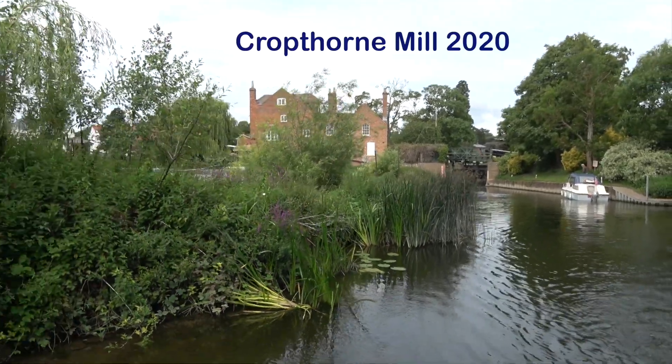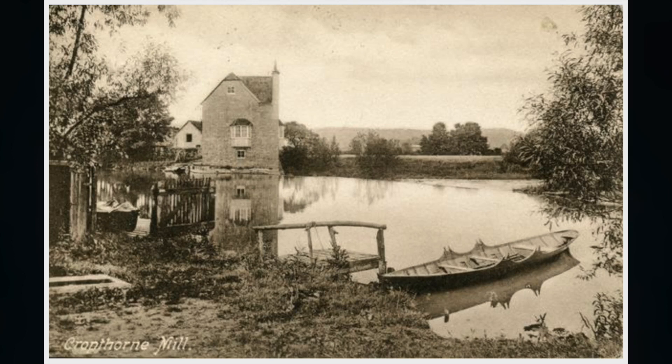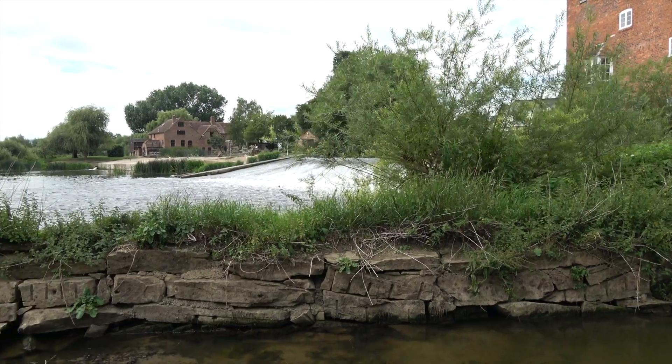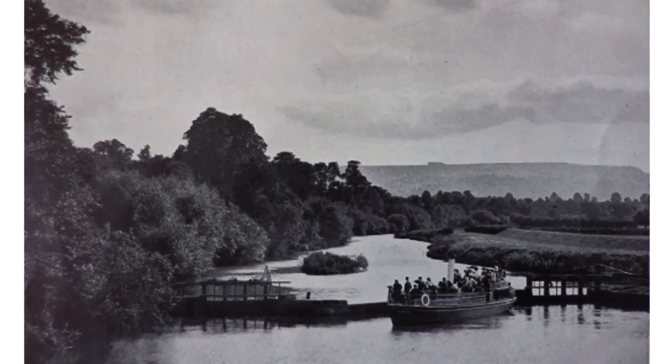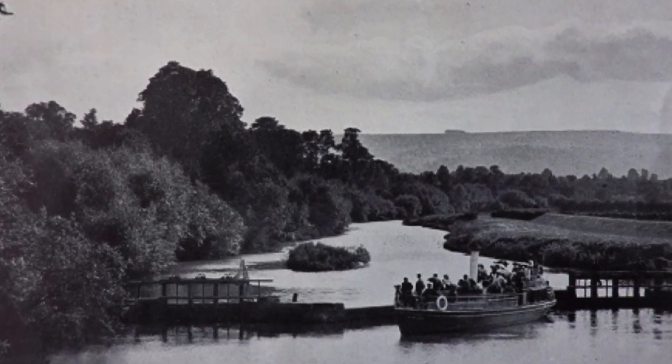These watergates were of use where water was used to power a mill — they'd let boats pass by, and when they closed the mill had its own water supply back. Unfortunately, the lock used such a vast amount of water it would take days for the mill to be able to operate at full capacity again. Also, a watergate is not a bridge by any means — hence the substantial development of the Jubilee Bridge.